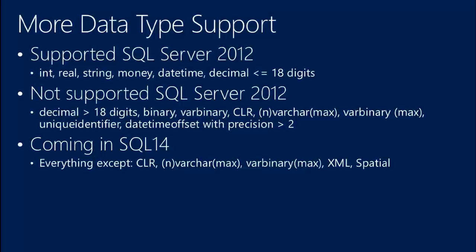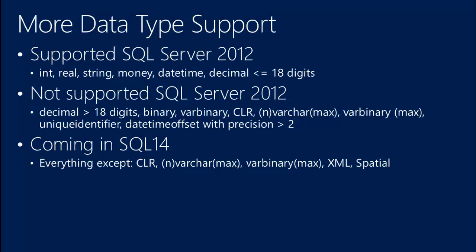Also in SQL Server 2014, we've reduced the data type limitations. In 2012, only certain data types were supported in a non-clustered column store index, and there was a whole list of things we didn't support, like varchar max and unique identifier. In SQL 2014, we support everything but varchar max, varbinary, XML, and spatial.